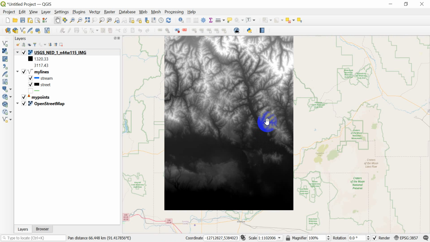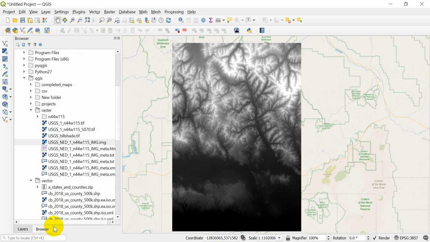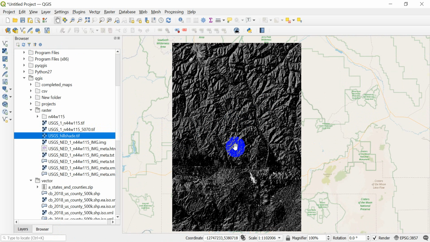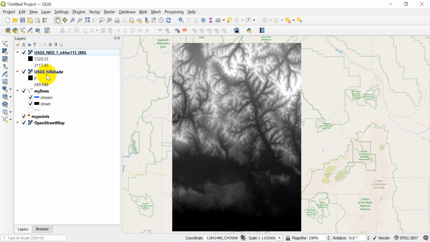Now this is showing elevation in meters above sea level for this area. And I'm going to pull in another layer here, which is a hillshade, which is also a representation of topography. Not elevation, but topography. So you can see that there. And what I'm going to do is reorder the layers. I can reorder the layers simply by dragging one under the other. So I can drag this hillshade underneath my DEM. If I get it right, there we go. Now the DEM is on top. And I want to show you a really cool way to symbolize this.